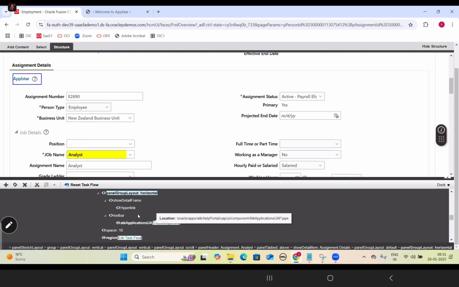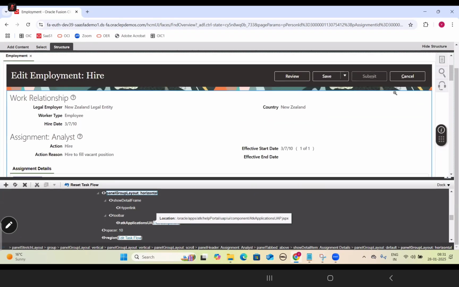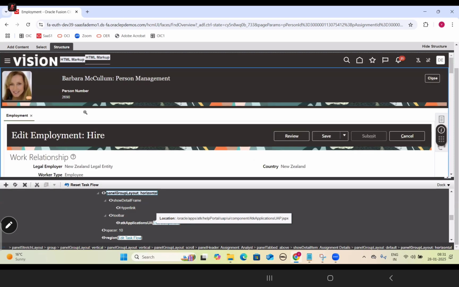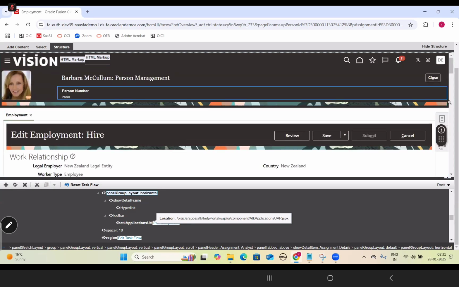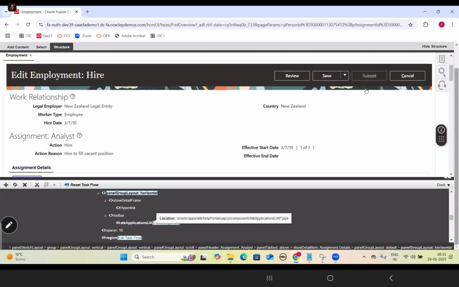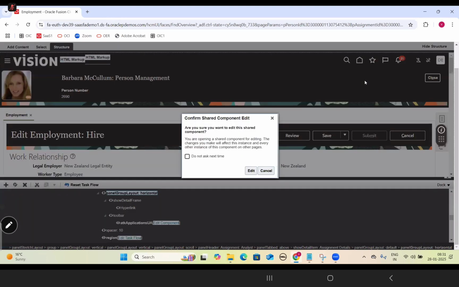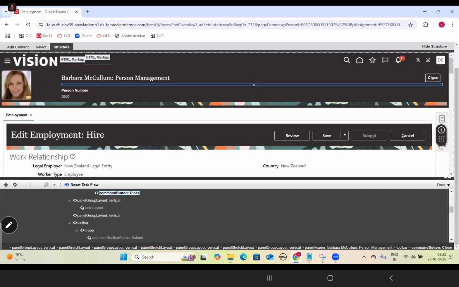So now we have added the hyperlink and we have made it left side. Then when we press this link, this page will be open. So let's test this one. To test this, close the structure. First close the structure.